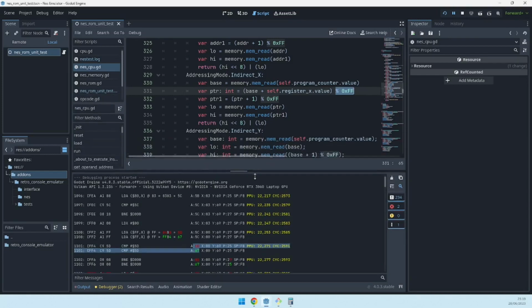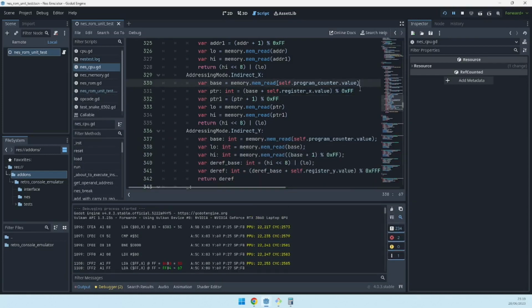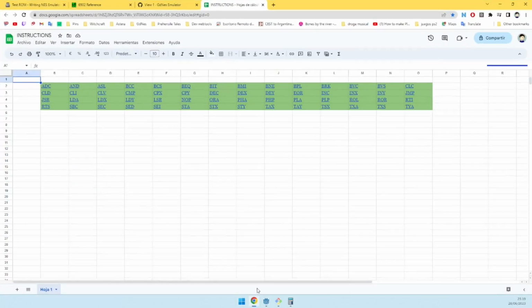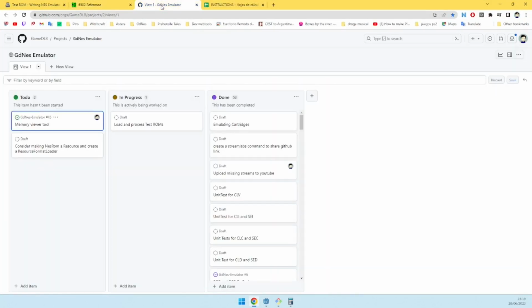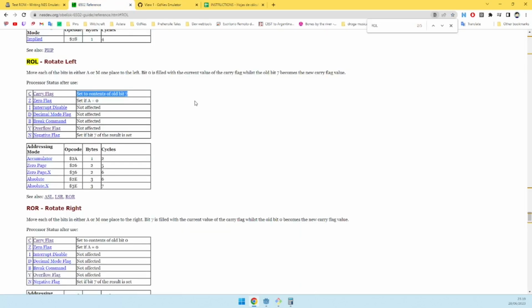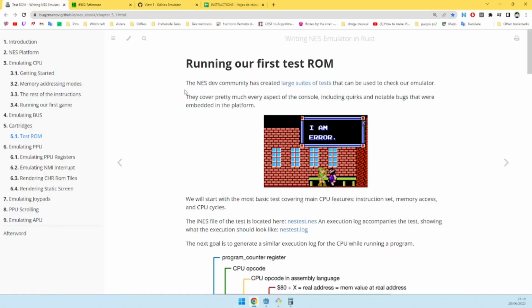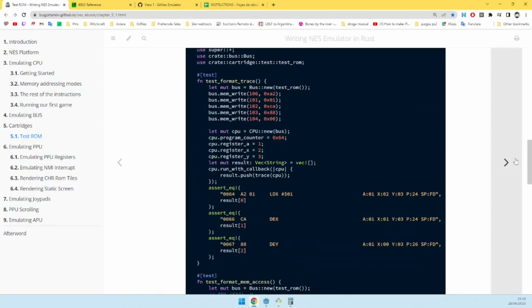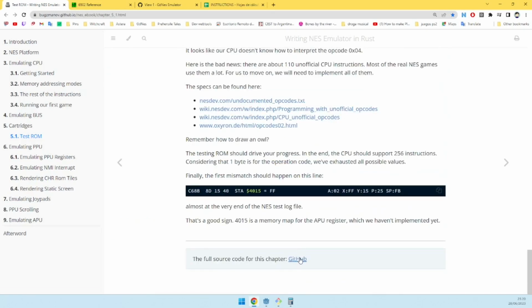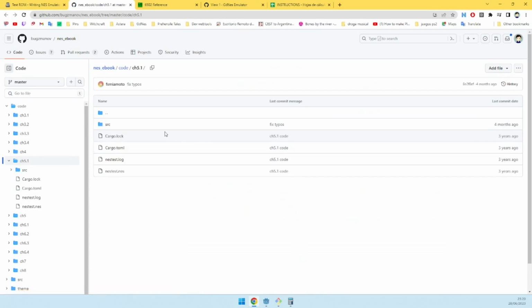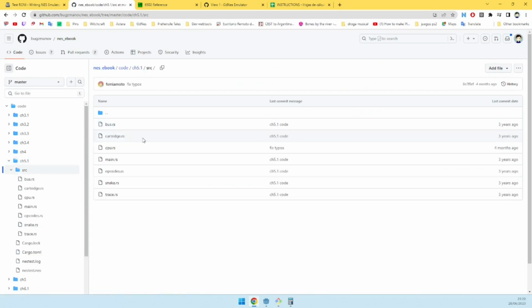So I am obviously doing something wrong with this. Let me see how it works in the example in Rust. So let's see, where is CPU?